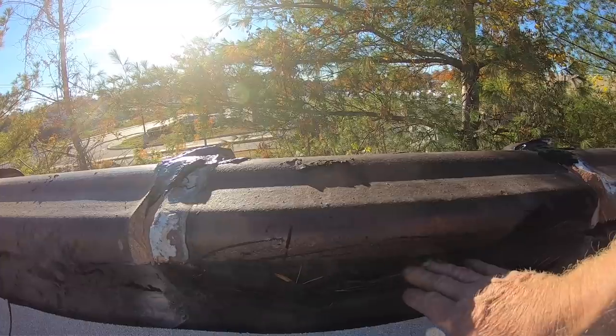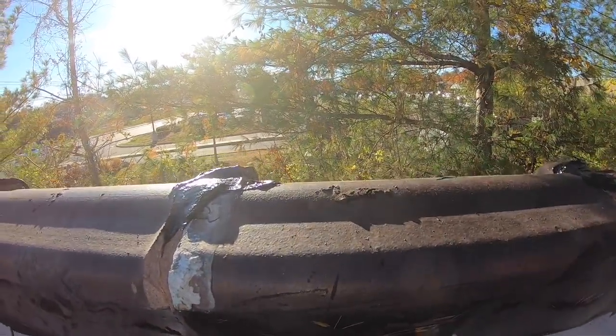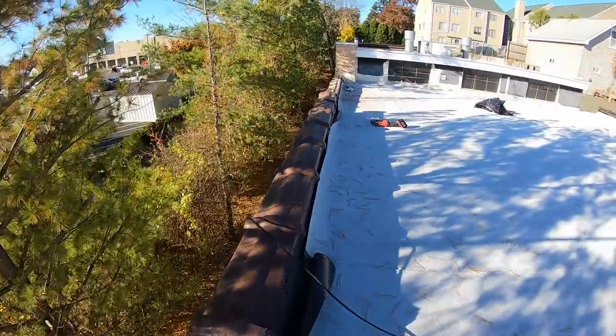I don't want to clean this up. It takes too much time, too much trouble to clean this up, remove this pipe, and maybe put a cap. That's a lot of unnecessary expense. Here's what I do.